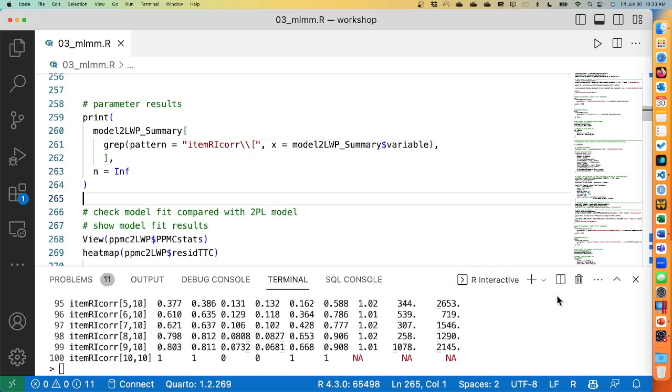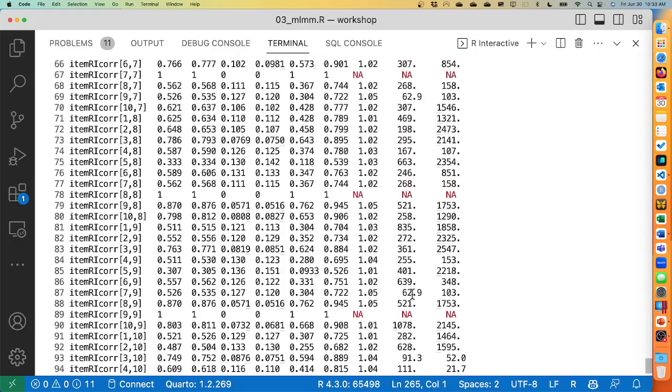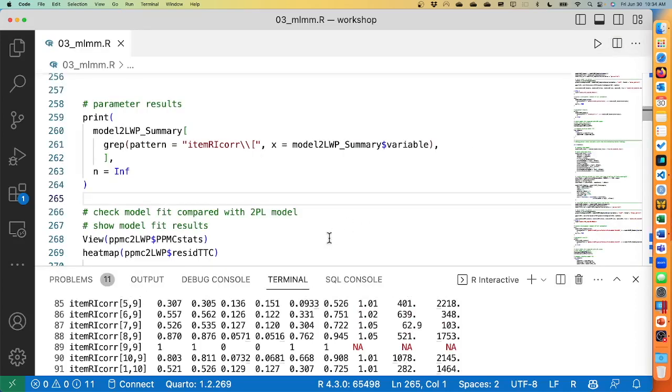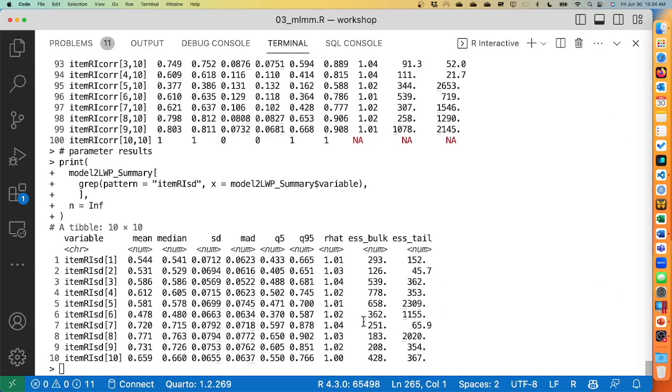Here are the random intercept correlations for each. You'll see these are fairly similar in size to what we had before. So this is almost like what you were saying about between versus within, because we added the person's theta, and I didn't plot each of these, but I probably could have. The question would be, do these change a lot when we add person's theta versus not, right? Let's do the item random intercept standard deviation. And here are our standard deviations for the items as well.